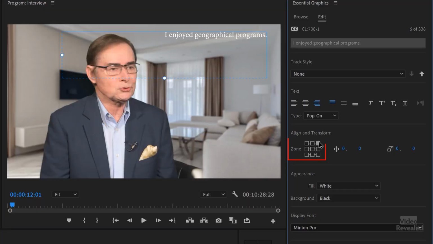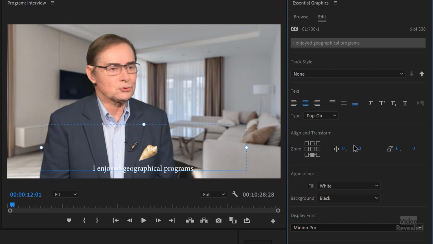You can also set where they are. So I can have it go to the top left, top right, middle. And then you can offset that here by changing these values. You can also scale that if you want. And other different types of formatting for italic and superscript, subscript, and things like that.